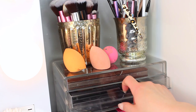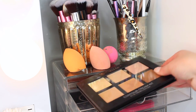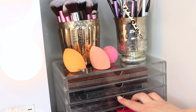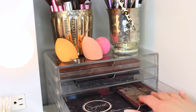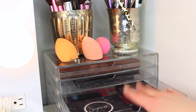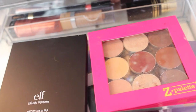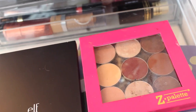My next Muji drawer is my contouring drawer — I have my Anastasia Beverly Hills Cream Contour and my normal Contour Kit. The third drawer has more eyeshadow palettes: my Emrezy Palette by Anastasia, which I don't think you can get anymore, and my Sigma Warm Neutrals Palette, another go-to. Only two palettes fit in there. The next drawer has my Elf Blush Palette and my Z Palette, which I created with Makeup Geek products — those are my Makeup Geek go-to shadows.